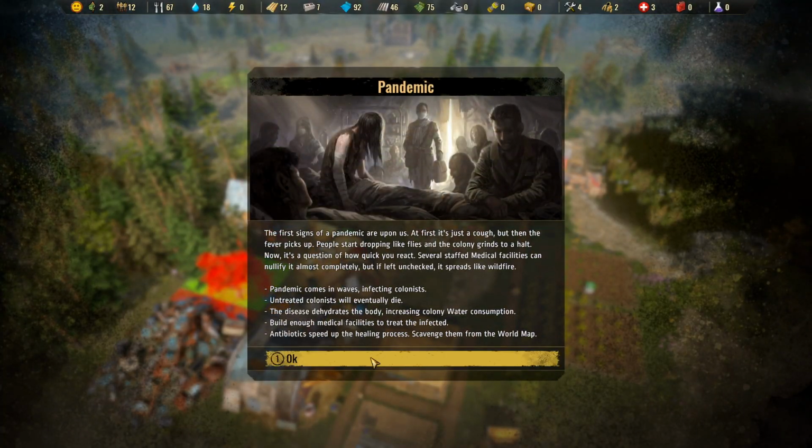Pandemic. Ooh, yeah, here we go. So this is why I sort of wanted to build a medical tent. Pandemic. The first sign of a pandemic are upon us. At first it was just a cough, but then the fever picks up. People start dropping like flies, and the colony grinds to a halt. Now it's a question of how quick you react. Several staffed medical facilities can nullify it almost completely, but if left unchecked, it spreads like wildfire.